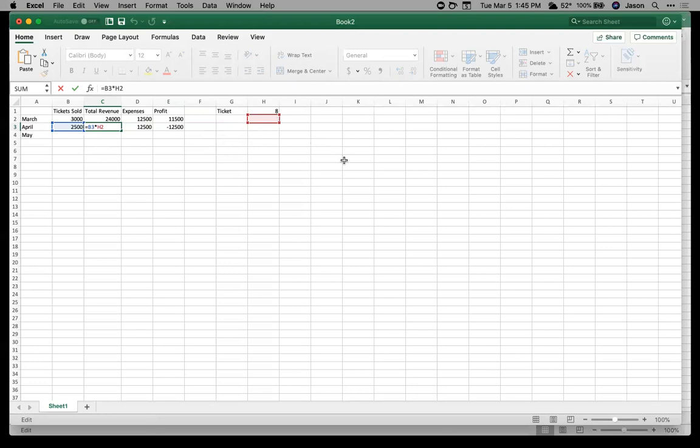The reason why is because Excel, when you copy and paste a formula, does not treat it as an exact copy and paste. It treats it as the way that it thinks is most likely the way you want to use it. And in most cases it is. And that is a relative copy and paste. Instead of saying copy and paste these exact spots, it's saying copy and paste the spot.